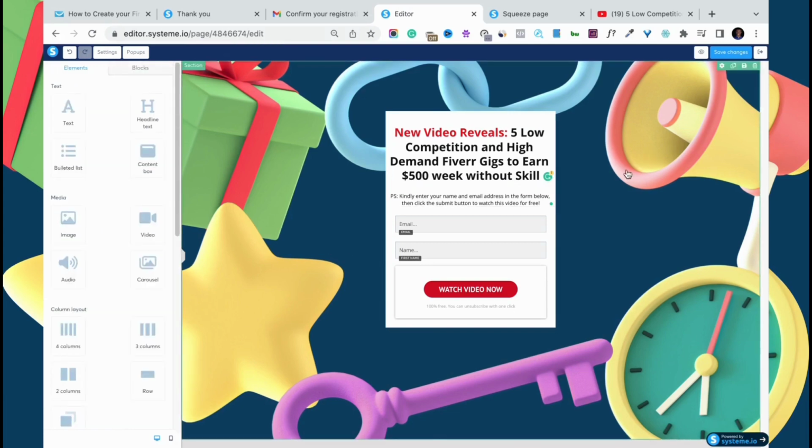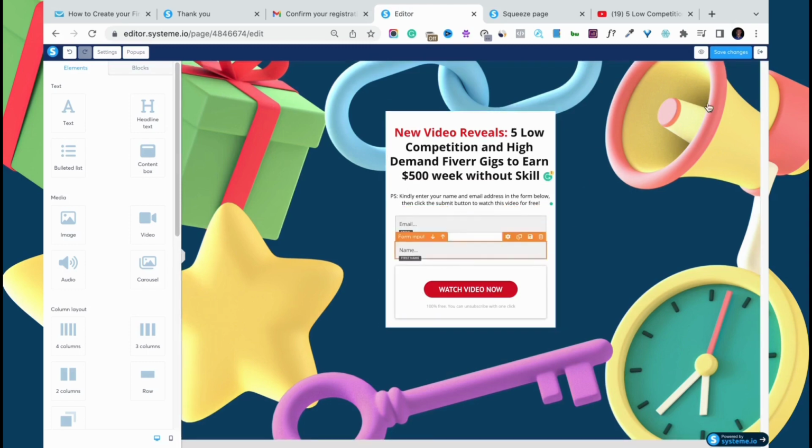All right, so let's say we are done designing our opt-in page, and this is the secret: we want to keep it as simple as you possibly can. If you can deliver your message, our goal here is to get people to submit their email, so we don't need to make too many fancy additions. And then with this, we have what we are looking for.